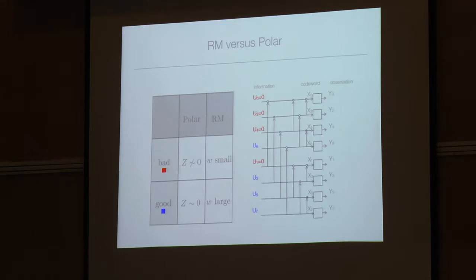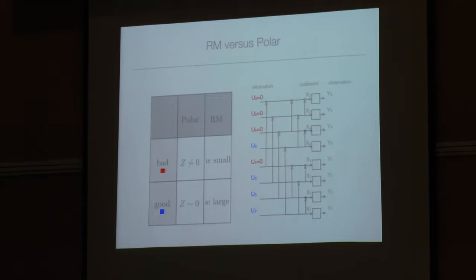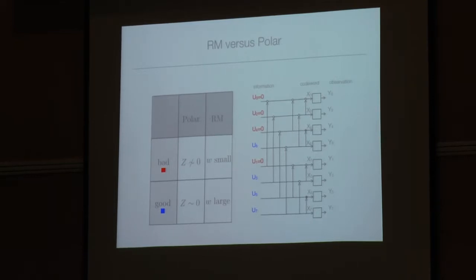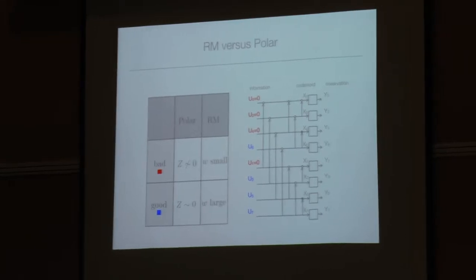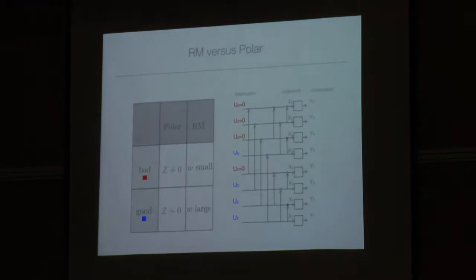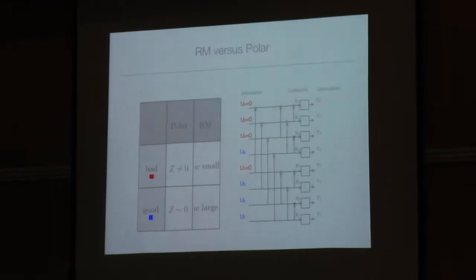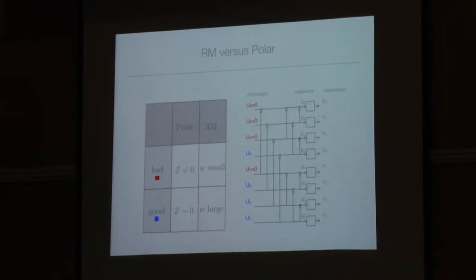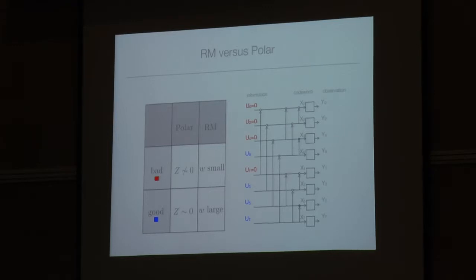And we understand actually very well what the connection is. So how many of these rows are in both? Okay, so that's exactly equal to 1 minus the capacity, or 1 minus the rate. Okay, so if you pick a Reed-Muller code of rate R and a polar code of rate R, and you look at long codes, you know exactly what's the intersection of the rows that you have, the number of intersections you have. We understand this very well, but then there's some generators that are only in the polar code, but not in the Reed-Muller, and there's some in the Reed-Muller and not in the polar, and then there's a common core in there that's in both.